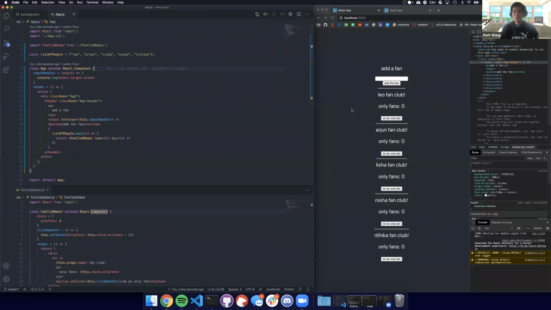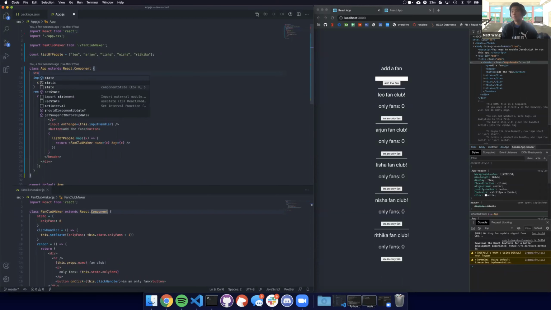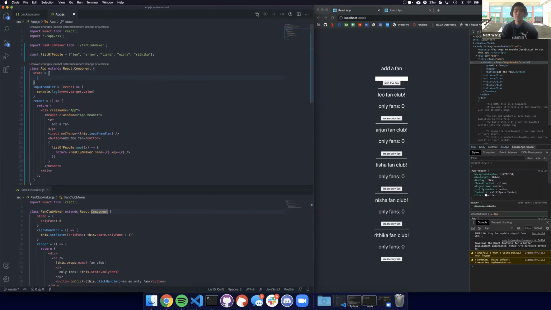Next, we want to store this somewhere. So I actually haven't made a state for this app yet, but I'm down to do that right now. And I'm going to call this state, I don't know, current input or something. That seems fine. We need to give it a default value. Doesn't really matter what it is. And then here instead, I'm going to make this.setState. And then we'll just change current input to the event target value.